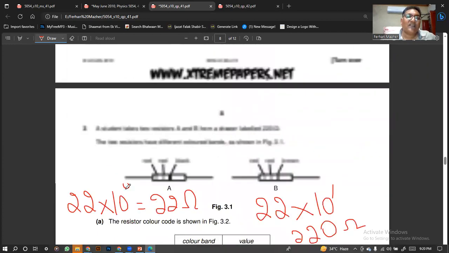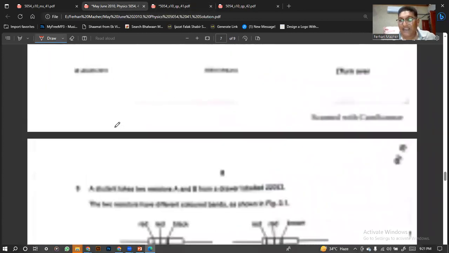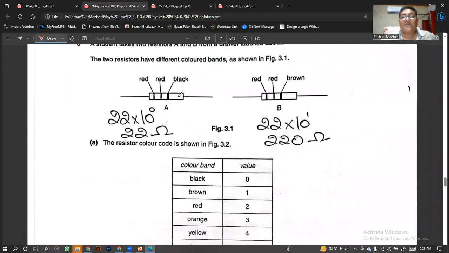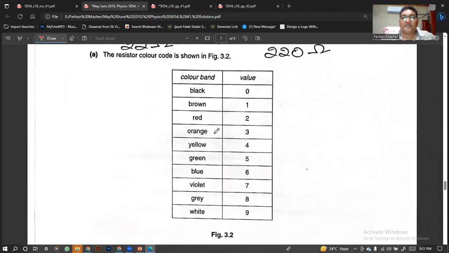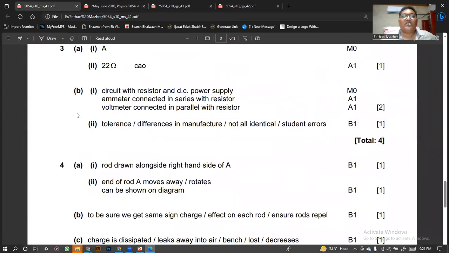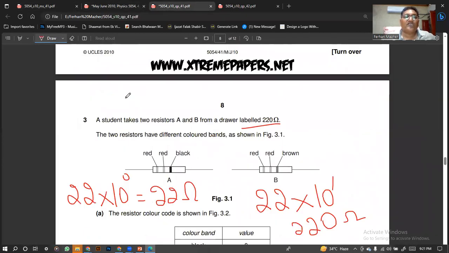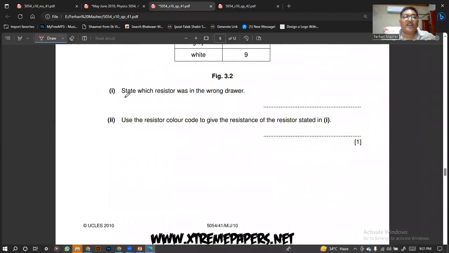So we have calculated that here. You can see. Okay, let me show you my work. I have also done this little work. I've explained you how this is done. And here we go, A and 22 ohm. So this is question number 3, A part. Okay. Now we are going to the question number 3, and it's B part.